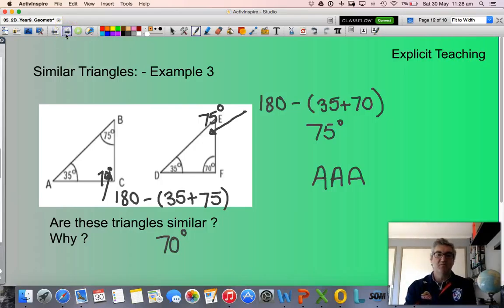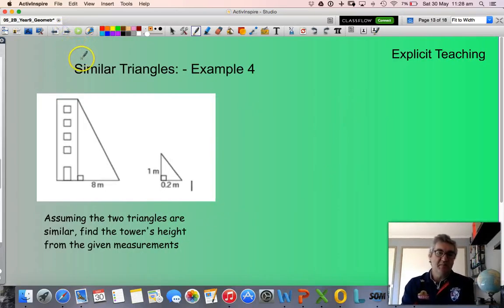Moving on to the next one. Now, this is an application of similar triangles. You are being asked to calculate this tower's height. Let's just assign the letter H for height. Could write an X, whatever. Now, it does not matter. So, all I need to do is look at calculating my scale factor. In other words, identify the similar sides to my triangles.